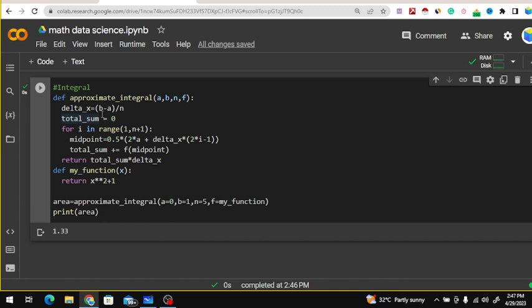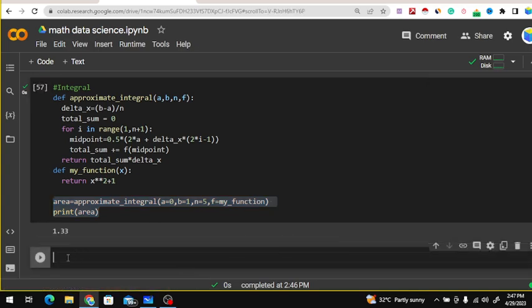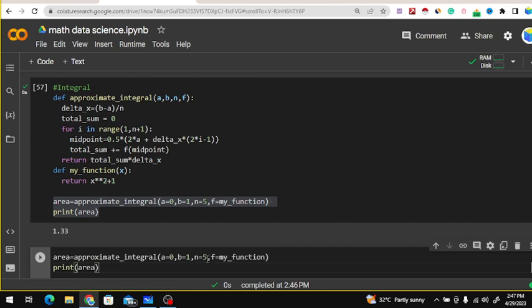So what happens if we use 1000 rectangles? We can also do that. So for approximate, I want to write my_function, it's the same, and I want to change it like this. Control C. If I take 1000 rectangles in place of n, what happens? We are getting some more precision here and some more decimal places.